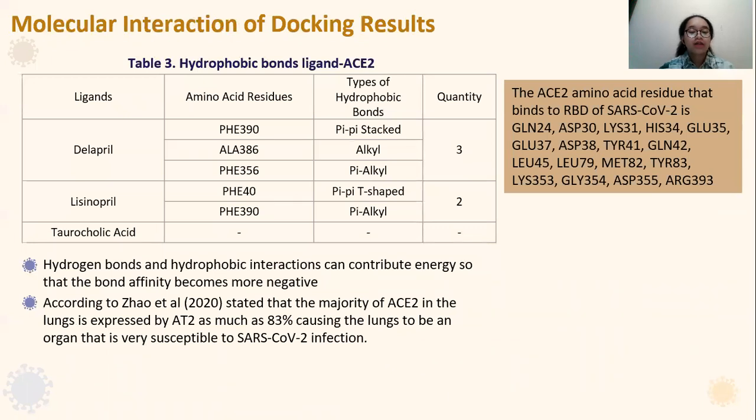The presence of bonds that occur, both hydrogen bonds and hydrophobic interactions, contribute energy so that the bond affinity or the binding free energy becomes more negative. These molecular interactions is important to look at because if more amino acid residues are not present in the binding pocket, there will be a cytokine storm in severe cases due to the wrong ligand targeting the S2 receptor binding. There is also need for a thorough study of the secondary metabolites found in eel.